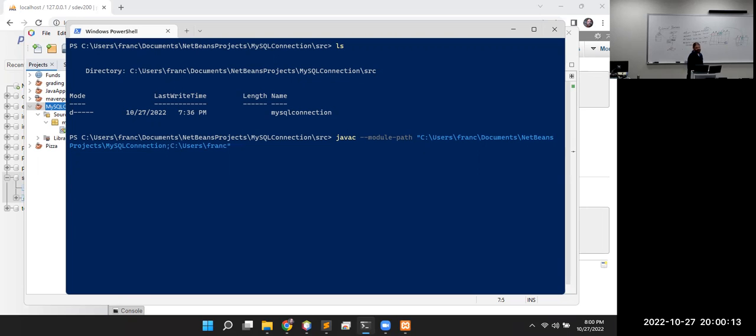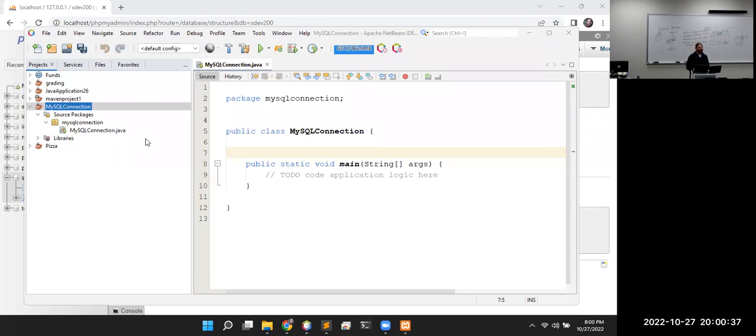So as a string, delimited by semicolons, and no spaces. It's a whole lot easier to let the IDE handle that for us. But that's what you would put there, so look there for the module, and then compile file.java, or whatever it's called. If you like to do all that stuff by hand. It's a whole lot easier to do it in the IDE.